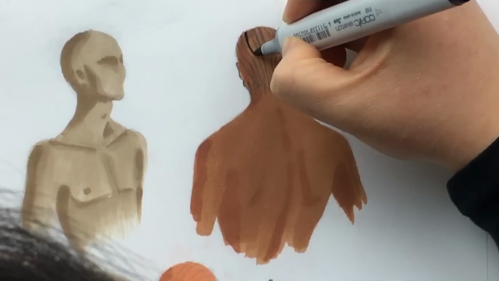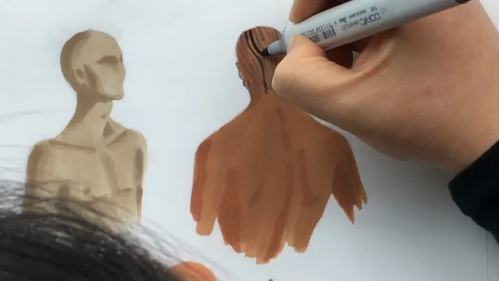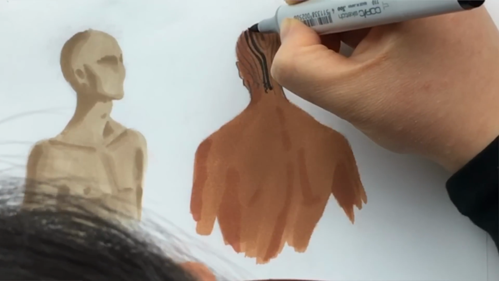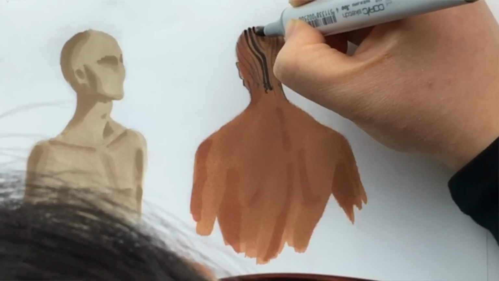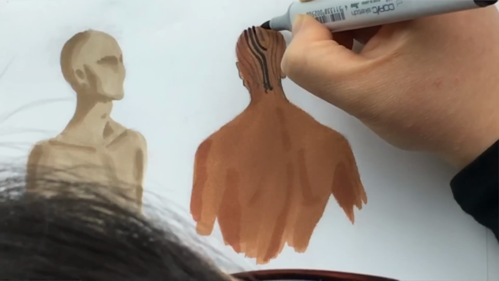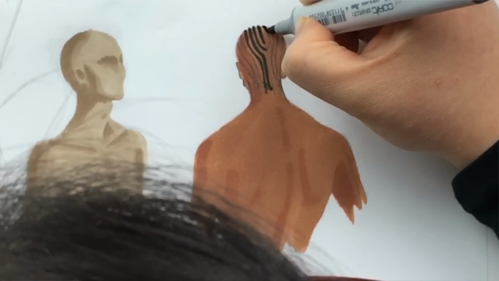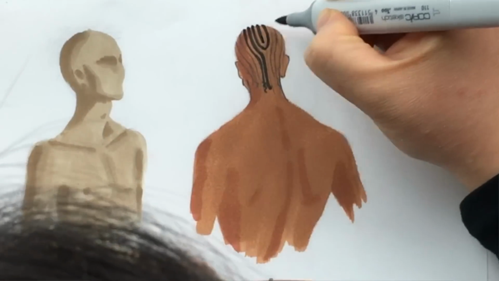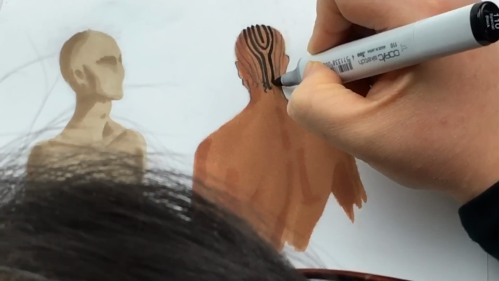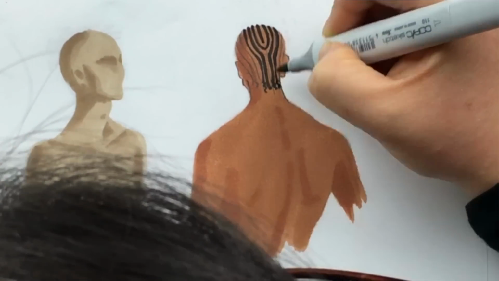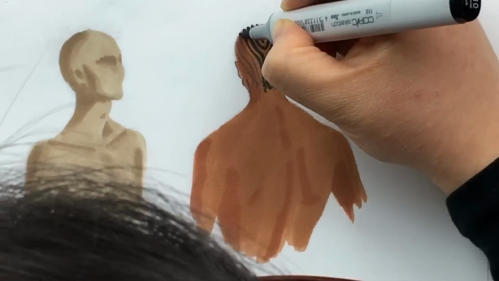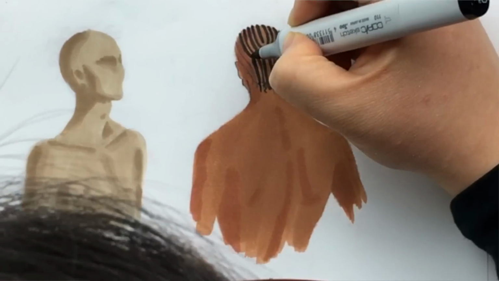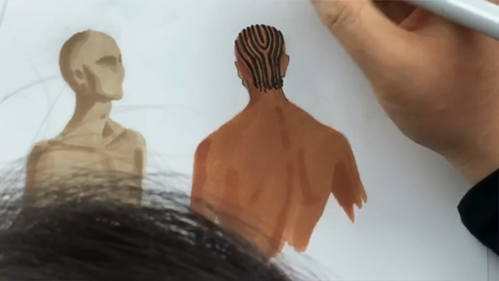So I'm going to take a skinny black marker and I'm going to put in the rows and make them as neat and even as possible because that's the way it's done. Make sure they stand out a little bit away from the head. Now you know why. Put the skin tone in first. Yeah, they have to stand away from the head a little bit because they're 3D. They stick out, you know. So you want to see that bump.